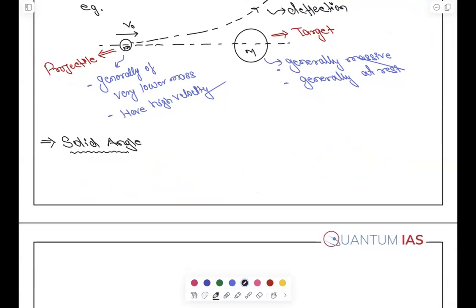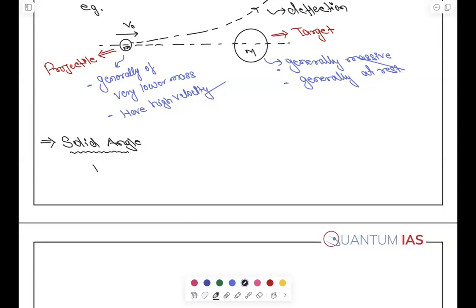Yes sir, it is in 3D. So it is in the 3D form, and its value is 4 pi in Gauss's theorem. Very good. So it is in the 3D form. Anyone else?